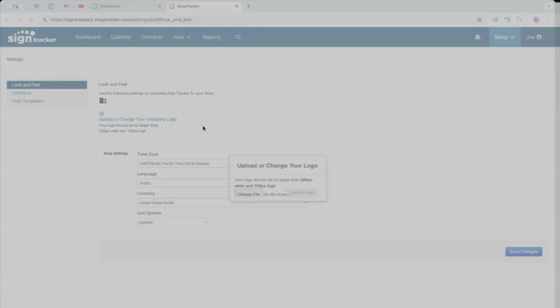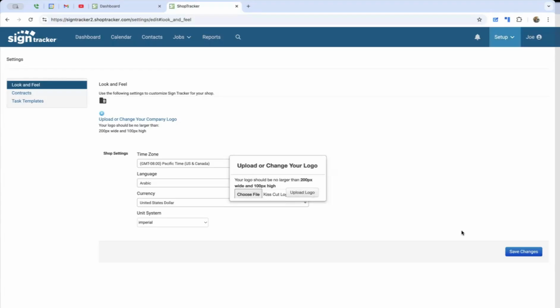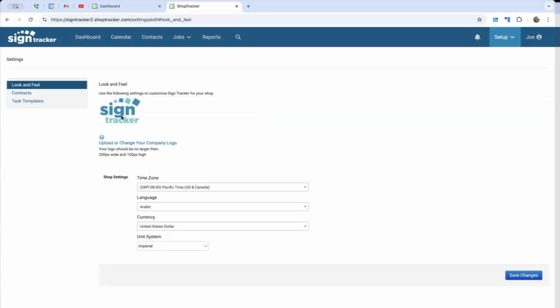We'll go marketing, marketing assets, logos, and we'll upload just any logo so you can see. Upload logo. Okay, so once you upload your logo, you can size it the way you want it on your contract. We'll get to that in one second.